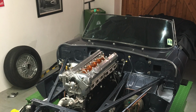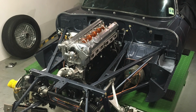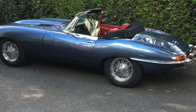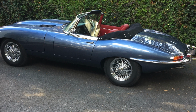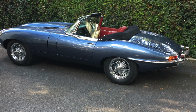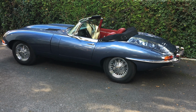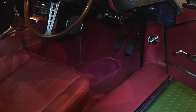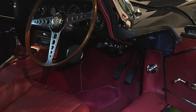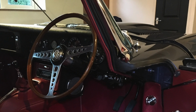So he basically only did the body shell on it, and he's completely rebuilt the car himself, and it looks absolutely fabulous. And as you can see from this next picture, I mean, look at that. Isn't that just beautiful? I don't know what that colour is. I have to try and find it, but it's absolutely gorgeous. He's made a beautiful job of it. And then this last one is the interior, and you can see it's just been superbly done. It's a real credit to him, and I'm just glad we could be part of the restoration, and he's got a very nice Series 1 car.